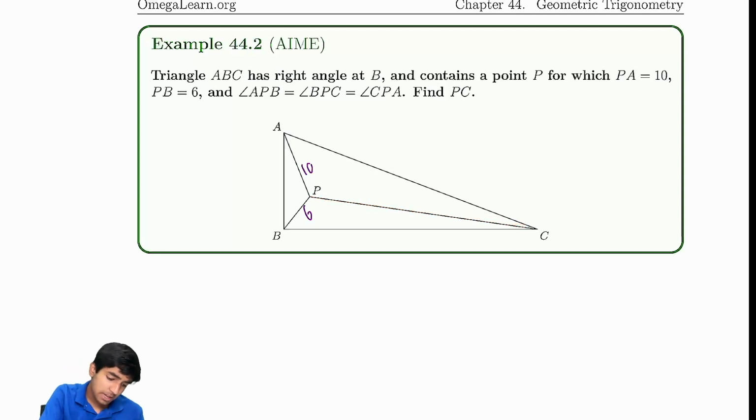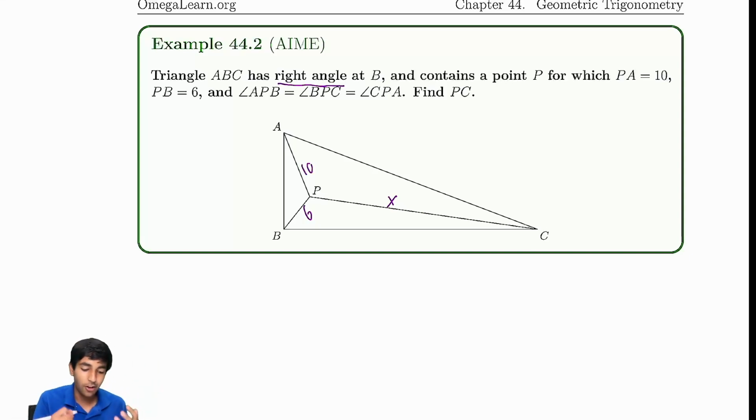Why? Because we could do half AB sine C on this triangle. We know this angle. We could do half AB sine C on this angle if we knew the side length PC and we know this angle. And similarly on this triangle. So naturally, let's try and find PC, because then we can easily find the area. But we don't know PC. What else do we know?